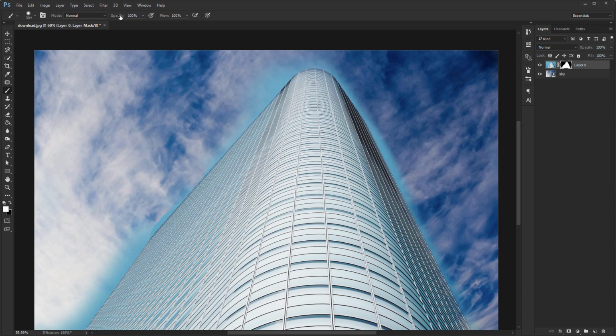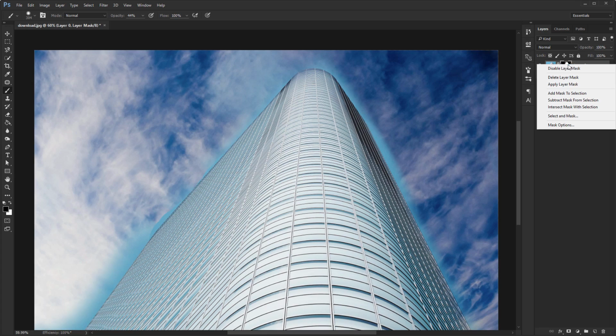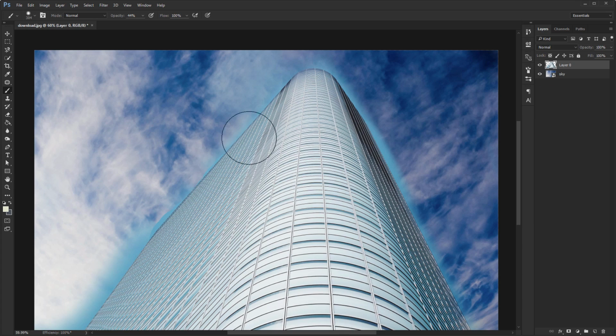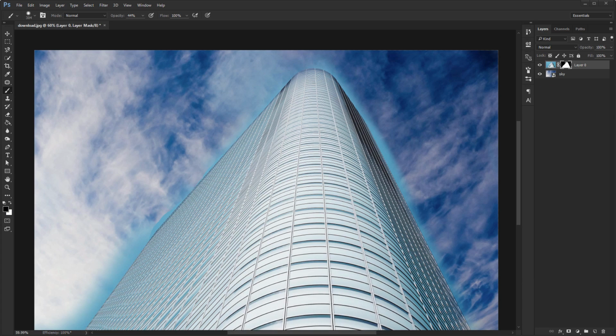Remember to apply the layer mask to the top layer, not the bottom one. If you want to disable it, you can right-click it and use Disable Layer Mask. You can also delete it or apply your changes permanently. But remember, layer masks are fantastic because they destroy no pixels. It's like an overlay through which you can do all sorts of edits, but if you're not happy, you can also go back and adjust it. And you don't have to rely on the Undo tool or the History panel for that.